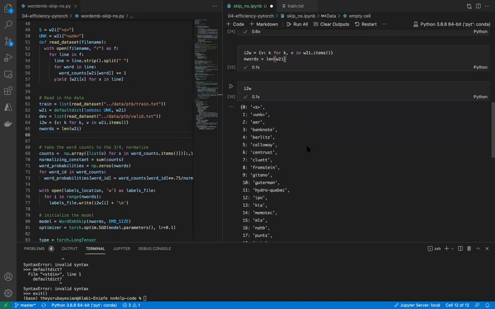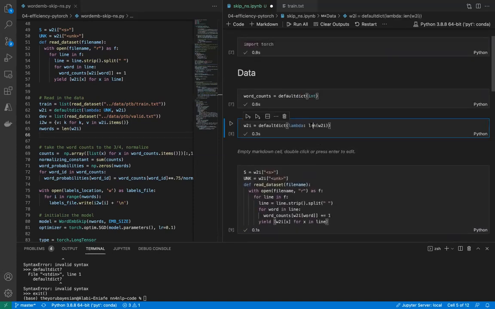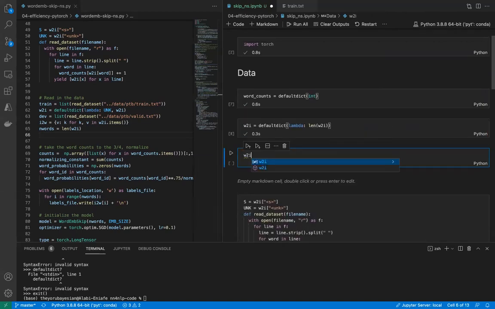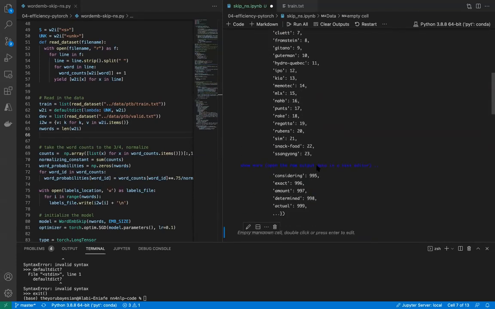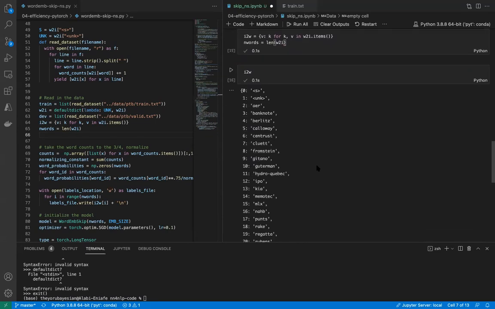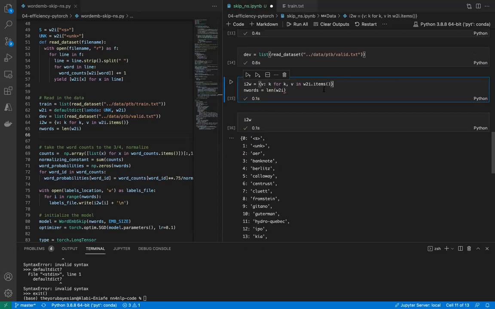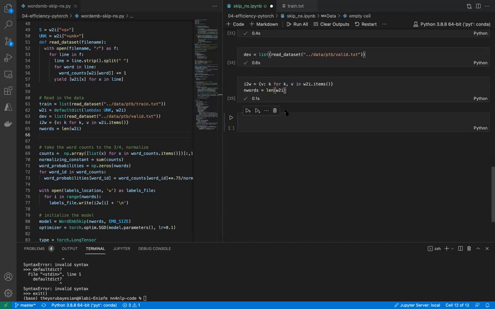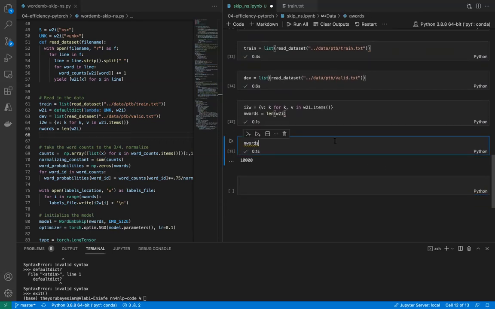It's a reverse mapping in case we need to decode our sentences. So if you remember, first of all, we had our W2I in which each word is mapped to a unique integer. But to help our decoding, we have a reverse dictionary that maps each integer back to a word. They do that by reversing the order of the keys and values to obtain this reverse mapping. And we can check the number of words in our vocabulary and say there's 10,000 words.